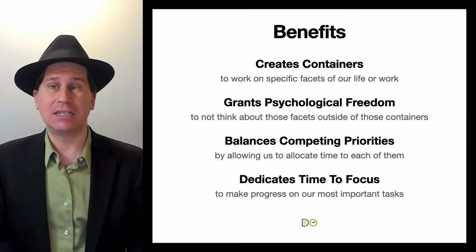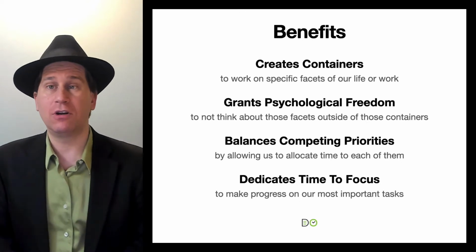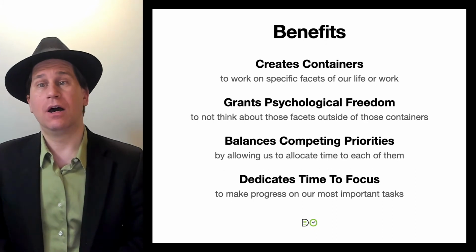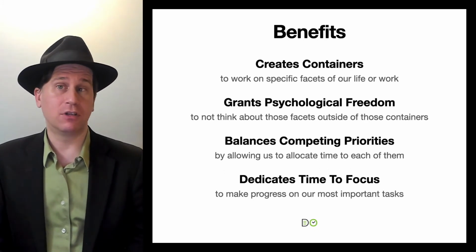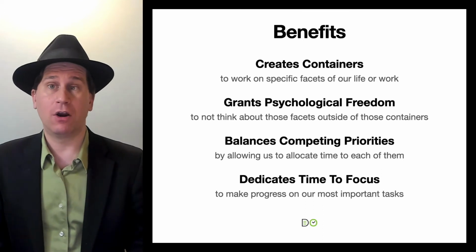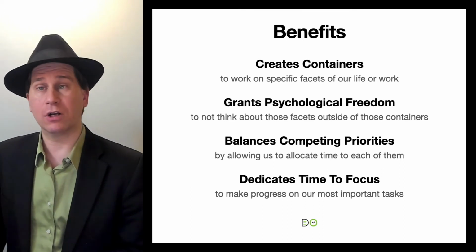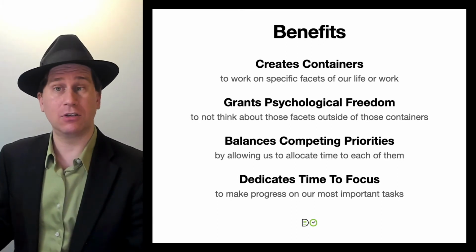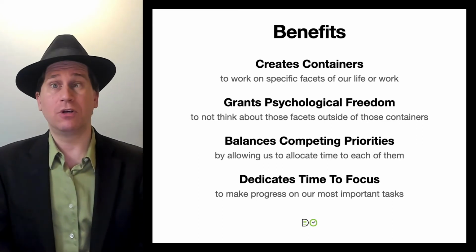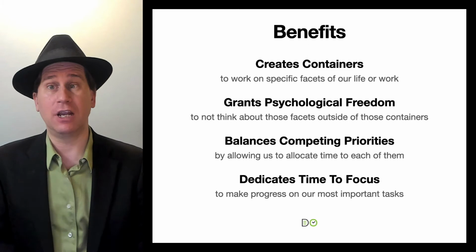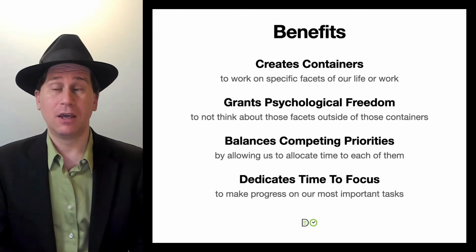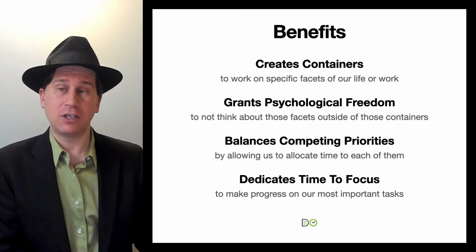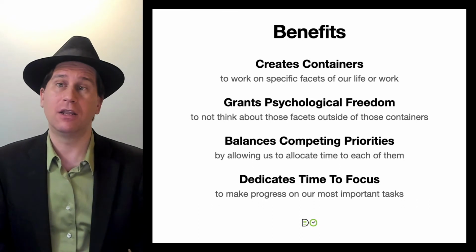This allows us to balance competing priorities. So by allocating time to our different time blocks, to our different competing priorities, I can make sure that everything is getting done. So if you're a solopreneur, you're often running through this problem called feast and famine, where you do a bunch of work, sales and marketing work, to get a bunch of clients. Now you have a bunch of clients, so you focus on the client work and you drop the ball on the sales and marketing work. You may also be doing so much client work, you forget to do the admin work. You forget to send out your invoices, so you don't get paid. And so suddenly you need to then drop your client work and jump over to the admin work, and then the project ends and you need to do more sales work, and so now you're back in the famine zone.